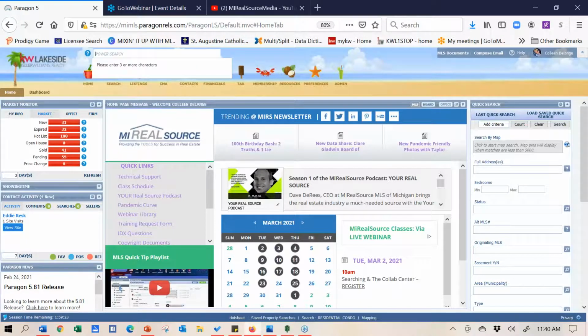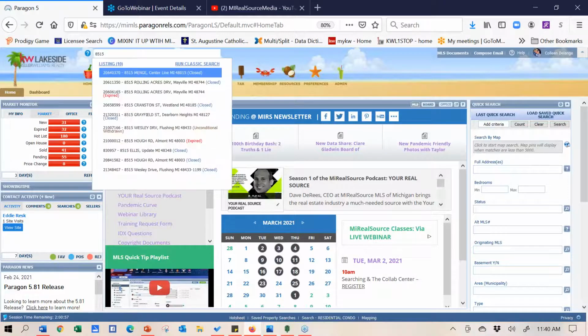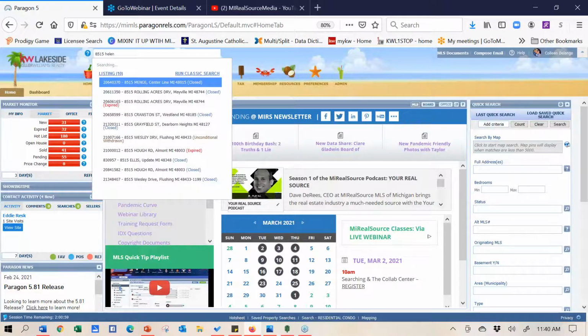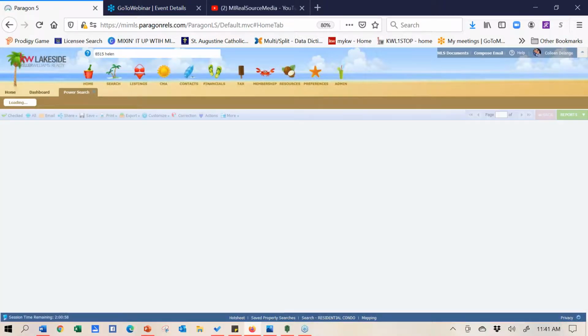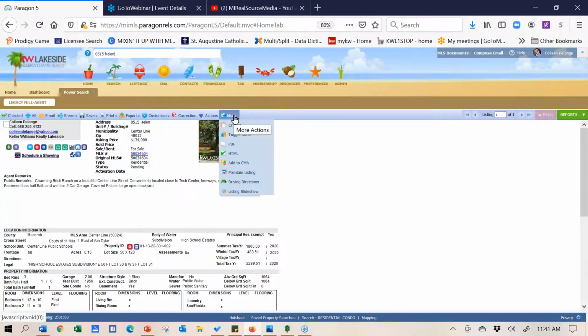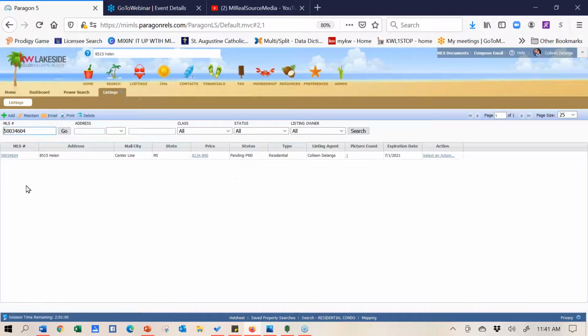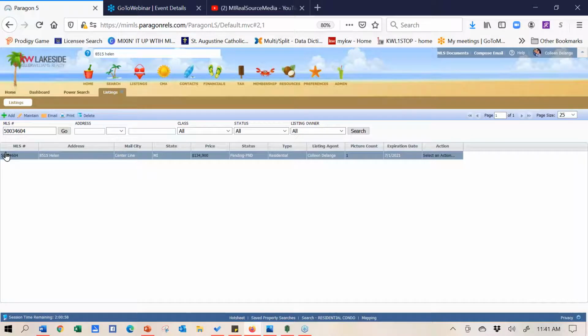I wish I could better remember addresses. I think my listing is 8515 Helen. Okay, so if I have my listing pulled up, I can go to the More section and do Maintain Listing. You'll obviously only see yours.